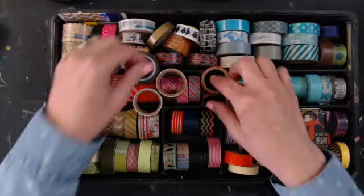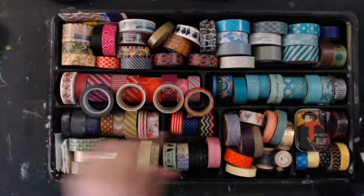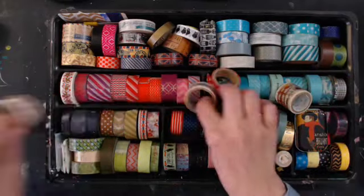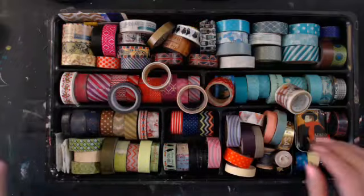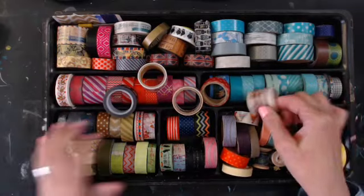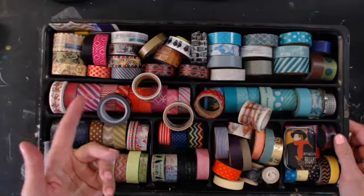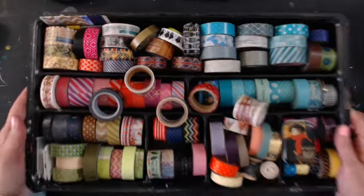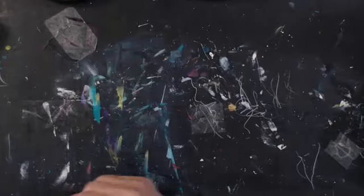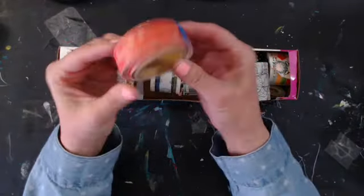But yeah, I start out putting them color-coded. Here's like the teals and here's the oranges and reds and some patterns and greens, purples. But I gotta say, this tray is the tray I use the least. So it sits over on a shelf behind me because I don't have room on my desk for this. So it sits over here. The other one that sits behind me is this one that I don't use that much. These are a lot of those, and they're kind of old. I don't even know who makes these.